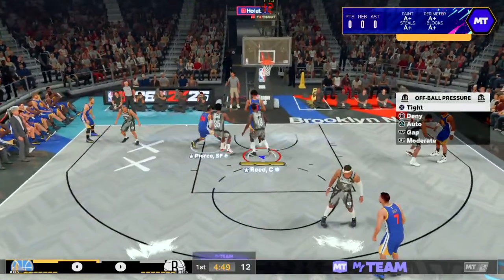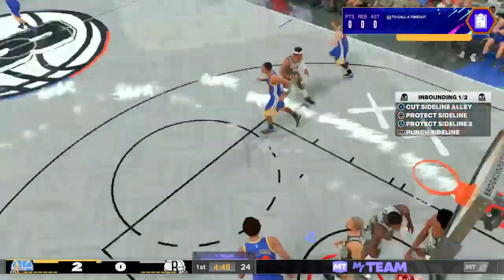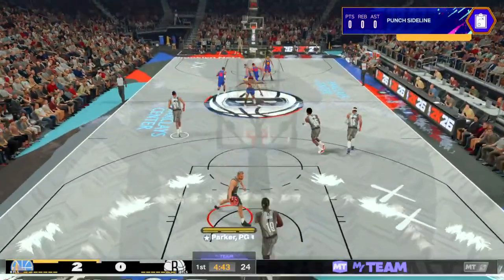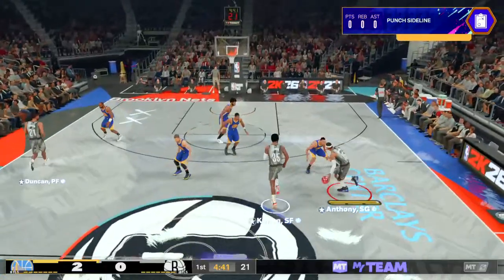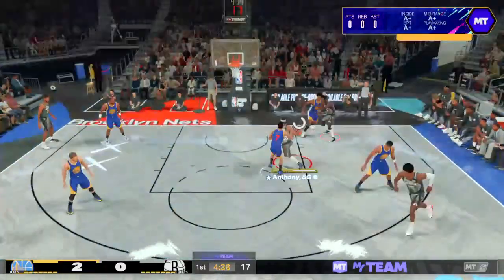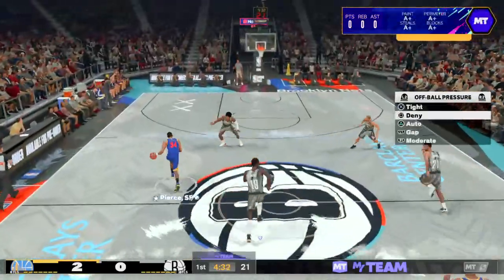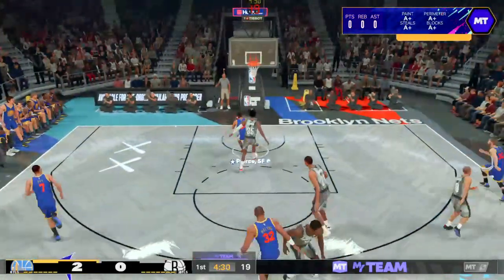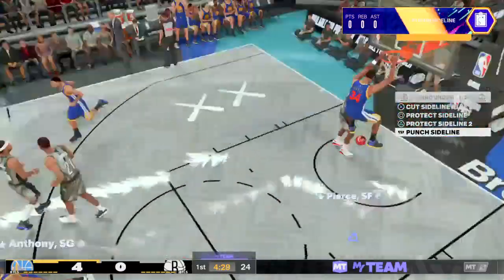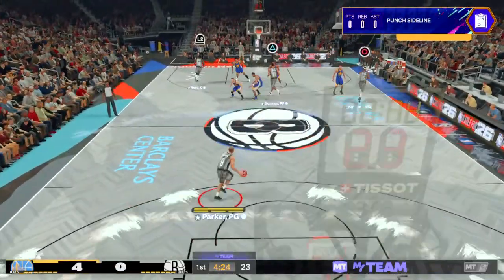Now here's Pierce. And he drops it in from the low post. Yeah, he makes it look so easy out there. The game comes naturally to him. Here's Anthony into the lane. The Warriors pull it in. And Pierce, here we go. And Paul Pierce with the slam. And the outside shooting presence helped Pierce open up a lane there.